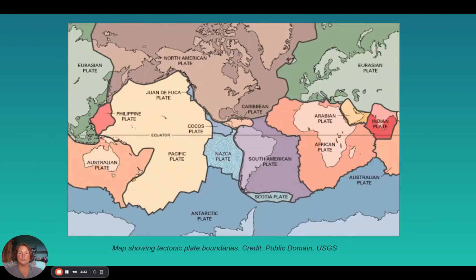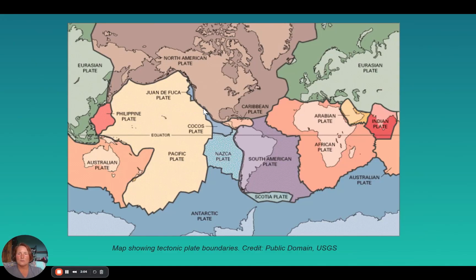So let's go ahead and just look at this. There are some smaller plates that aren't listed on this map. This map is all the main, larger tectonic plates. So if we want to find a spot, first we've already talked about Hawaii being in the middle of the Pacific Plate. The Pacific Plate is one of, if not the biggest tectonic plate. And we are right smack dab in the middle of it on a hot spot. So even though we're sitting on a volcano and we get earthquakes all the time, we're actually not at the edge of a plate, we're on a hot spot.